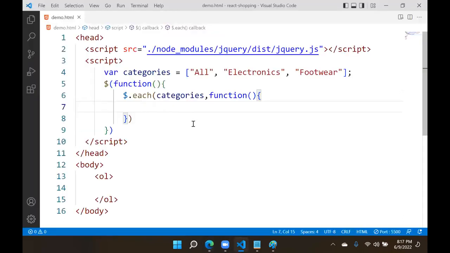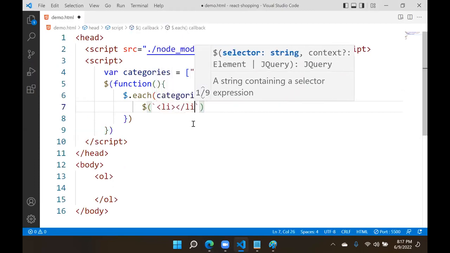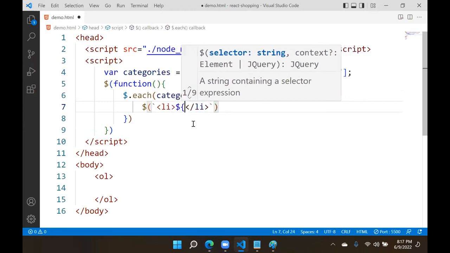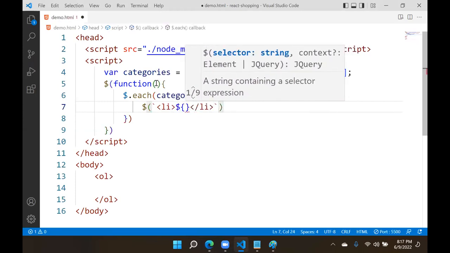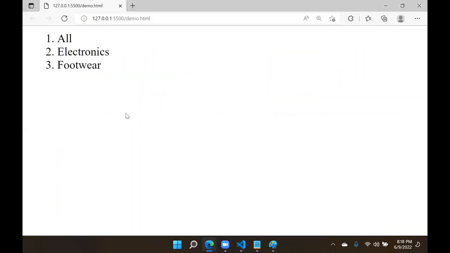Currently it is empty, so we have to create a list item. Into the list item, each will give a key and a value. Here we have to print the value, and we have to append to the ordered list. This is what jQuery does.